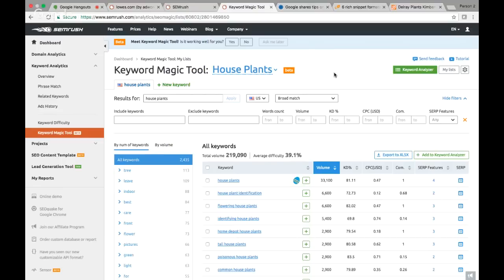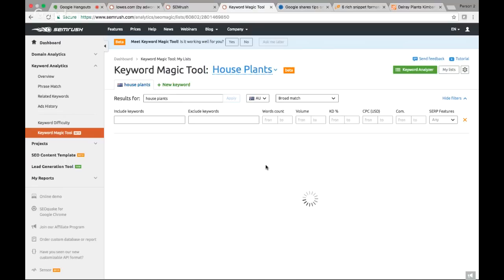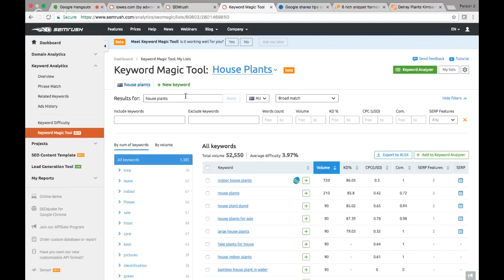What the Keyword Magic Tool does is allow you to pull information from any of our databases and put it together. So you kind of get rid of the idea of organic search and paid search and all of that. Within this tool, you can just look at all of it. And you can see there are tons of ways to filter it and locations to put it in. We're Australia, so let's take a look at AU. What I did was I just did a search for houseplants. So I'm going to go ahead and let that load.